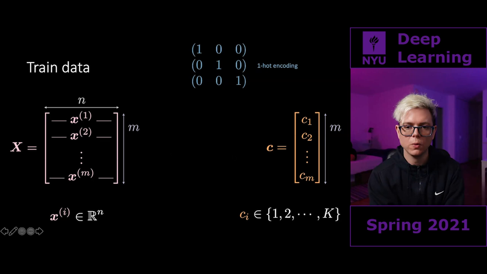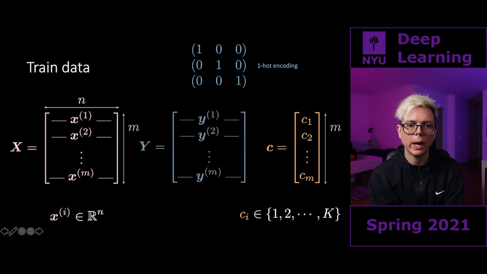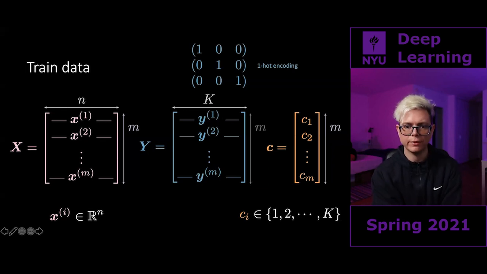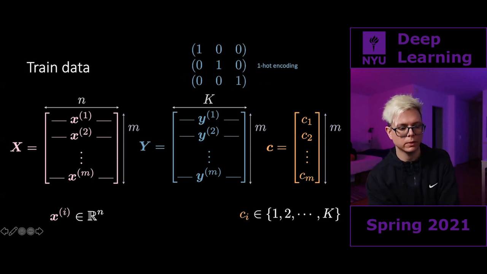All right, cool. So what do we need now? Now I'm going to be introducing my y. So what is this y? Y is going to simply be, in this case, my one hot encoding of these numbers. There will be capital K columns, and then I'm going to have m rows. So one y per given x, and the given y will have a one in correspondence to the index represented here. So if this is two, then you're going to have this guy here, the second item is going to be set to one. If cm is three, then this y is going to be equal to this one.